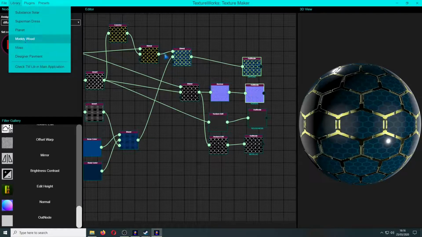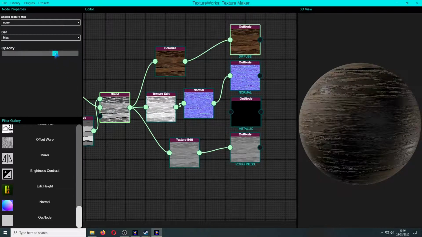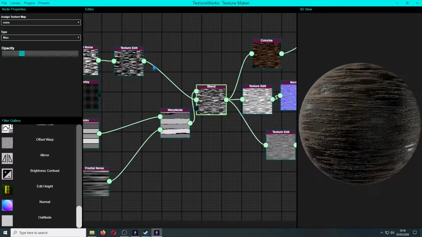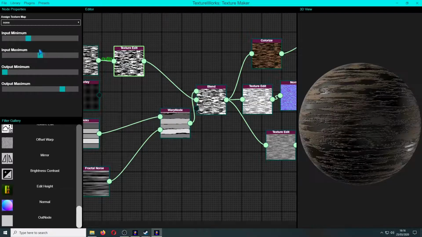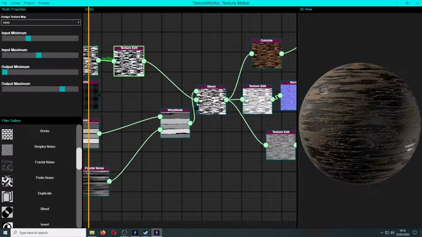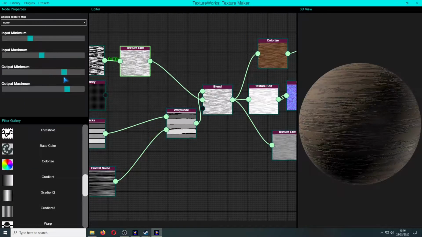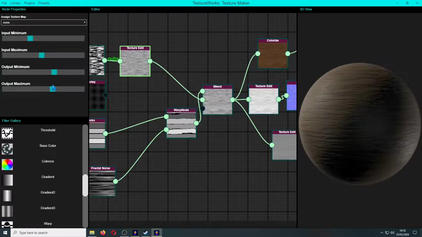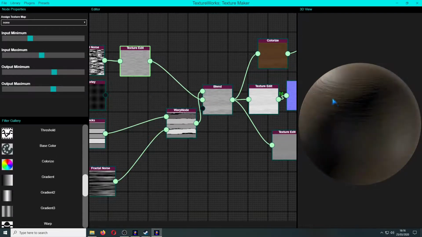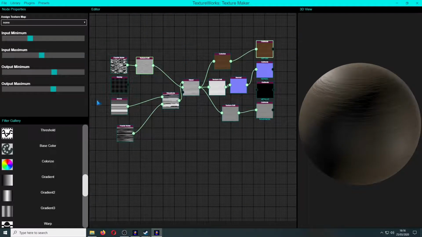If I look at the muddy wood, for example, you can change the various types of settings. There are quite a few sliders. It's certainly a tool you could be here for quite a while mucking around with. Obviously, I won't be going in depth with everything because, as you can see, there's just a ton of node types, a lot of various alterations you can do to really fine tune what you're after. And that was almost smooth there. So this is definitely perhaps the part of this software that most people are going to be interested in, the PBR procedural generator.